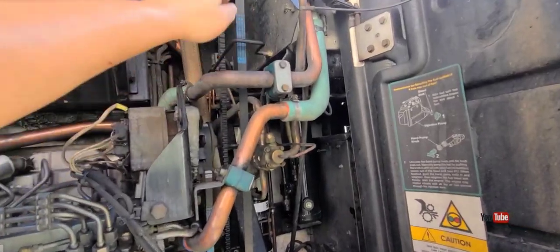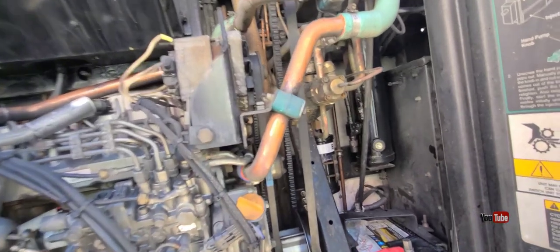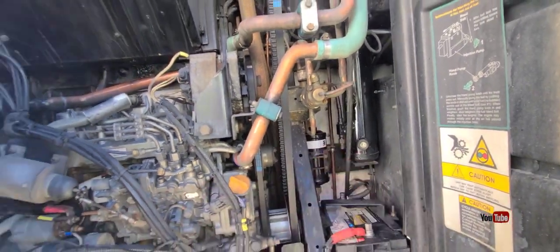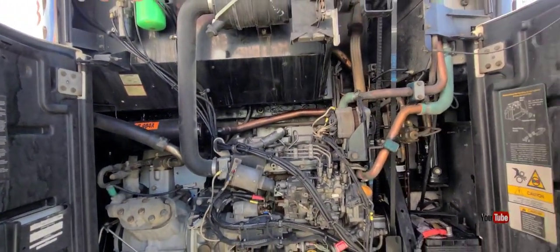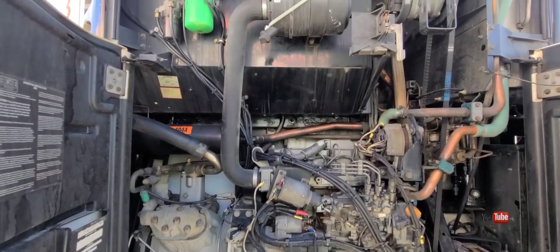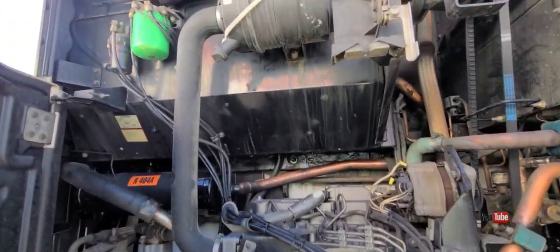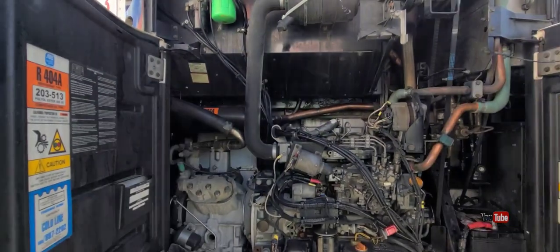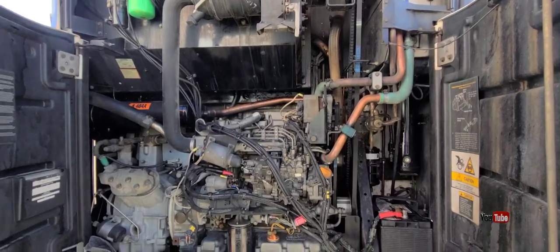New belt guard, new belts are on as well. He did them in like 15 minutes. So now you know what it is. He gave me a new dryer as well. What else? You already saw the inside. That looks amazing inside. Looks very, very good. That's about it, guys. So let me start draining all this oil. Hopefully I can finish fast so I can make this unit run and see how everything performs.